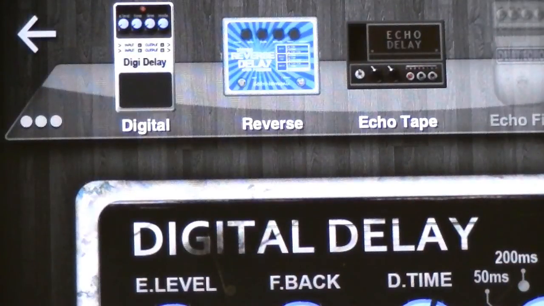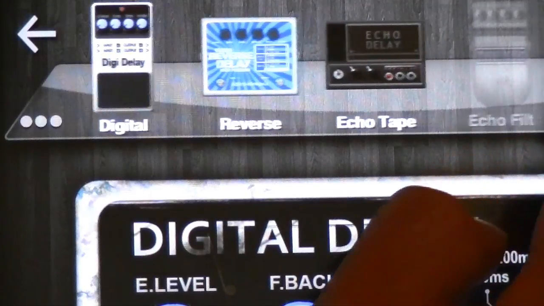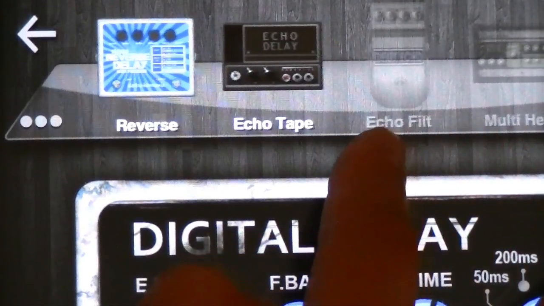And delay effects like classic Boss digital delay, reverse delay, echo tape delay. They're really cool.